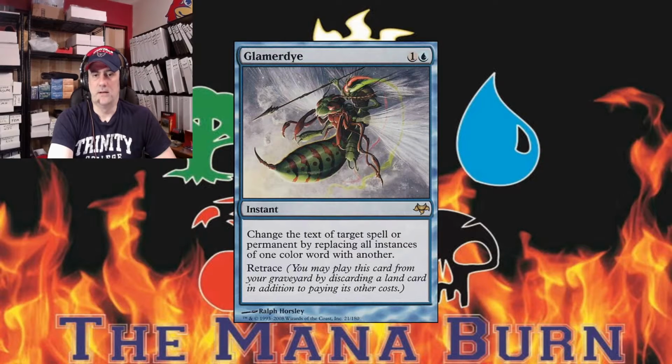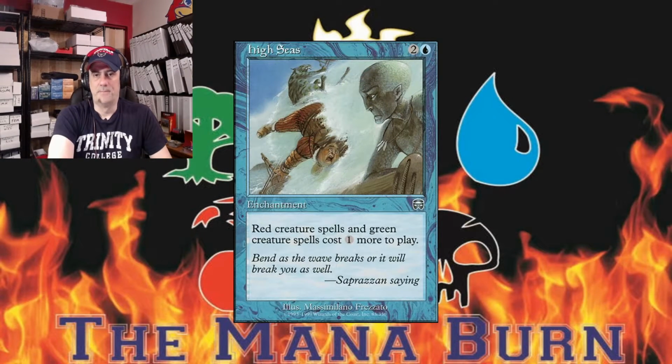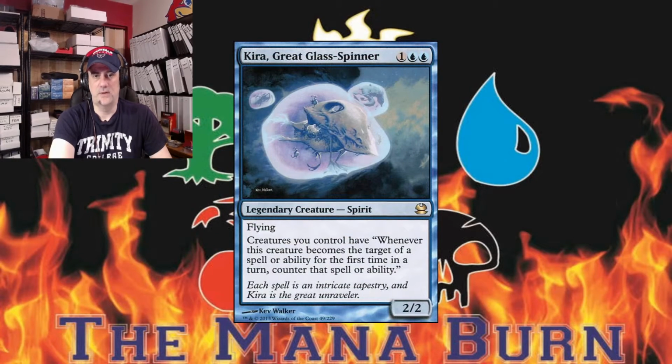Then we have Glimmer Lens, which is, again, going to change the color text on a card. High Seas, again, is an enchantment. Red creature spells and green creature spells cost one more to play. So the odds are you're going to be playing one of these colors in your pod. So you may only need to change one. If you need to change both, then you can change both. There's lots of cards in here that let you do that.